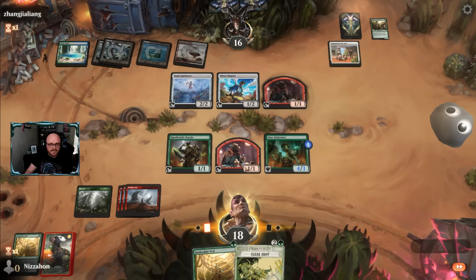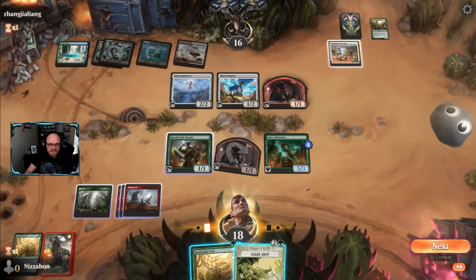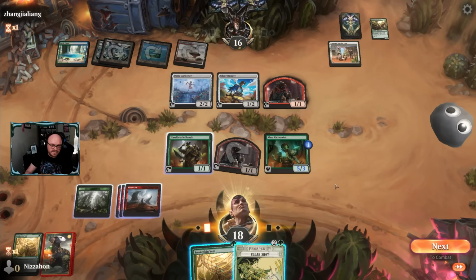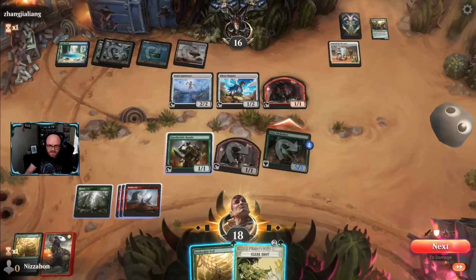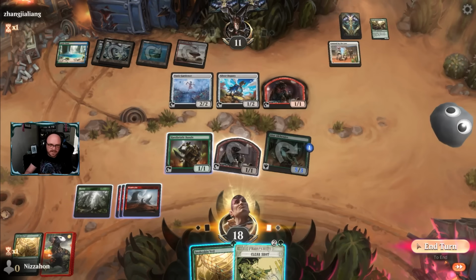Okay, so we're going to buff this. And I think we attack, because if they try to double block it, Clear Shot just destroys them. Okay, they can also do that, I guess. That's a race we're going to win in the long run. I don't think we even really need to use Clear Shot on anything here. I think we just end our turn.